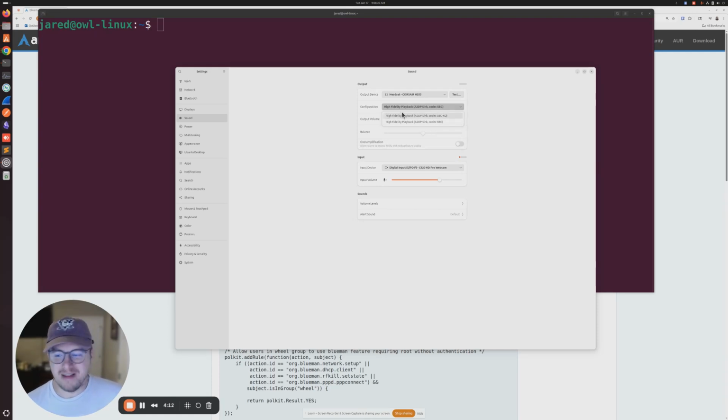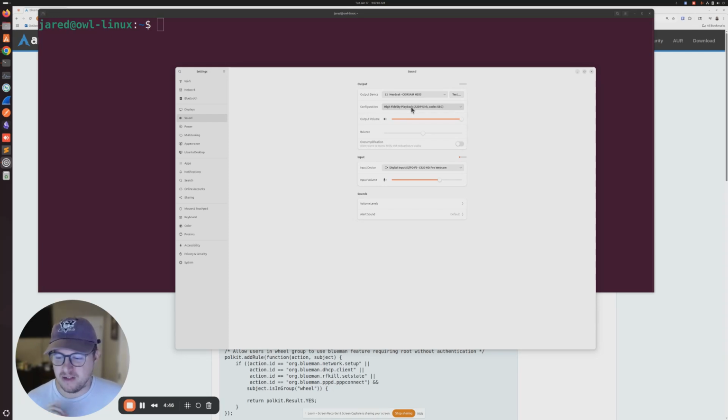You want to make sure that these are selected by default in your volume control. Now, if I go ahead and click on this output device, you can see that my headset is actually showing twice in here. So sometimes what happens is, I guess whenever this one connects to the device, it gets this crappy configuration profile, and then you have to go in and change it to the good one. So just make sure, out of the box, I think this is available.